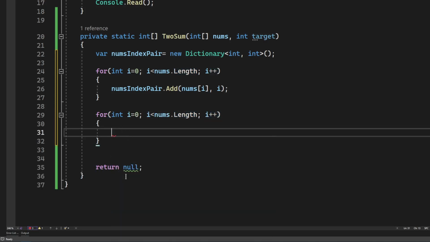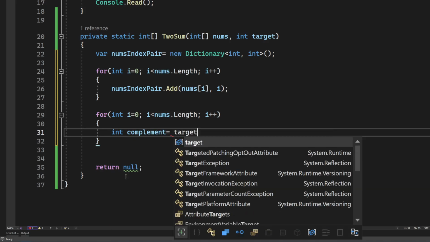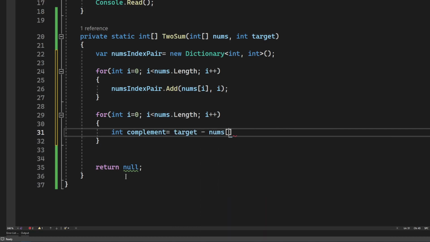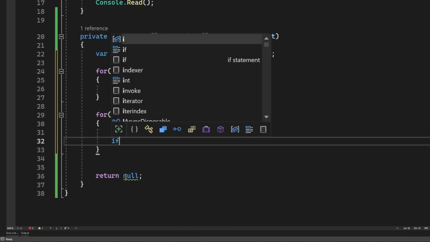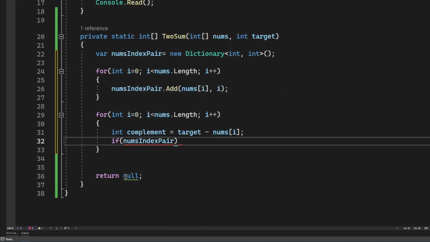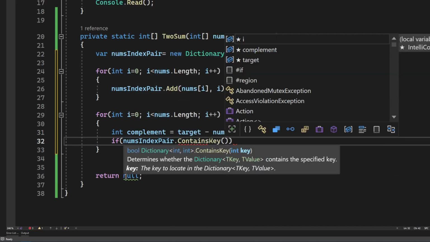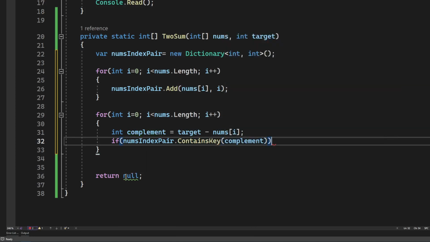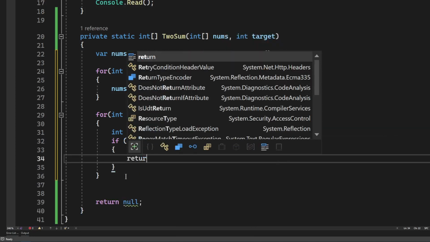So calculating the complement, if my target minus my current number of the iteration is present in my nums index pair, then you have your answer.